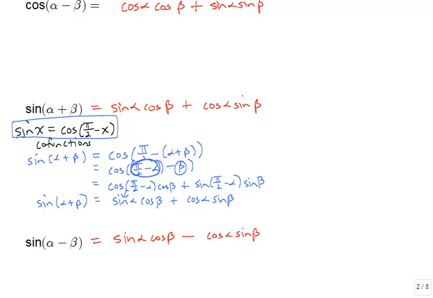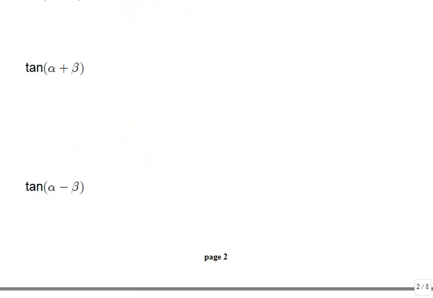Okay? All right, the last sum and difference formulas that we're going to learn are for tangent. You don't need to know the ones for secants, cosecants, and cotangents. You just need to have them memorized for sine, cosine, and tangent. And we're going to prove what this formula is by just trying to rewrite this expression, tangent of alpha plus beta, in a different way. So let's see if we can prove this.